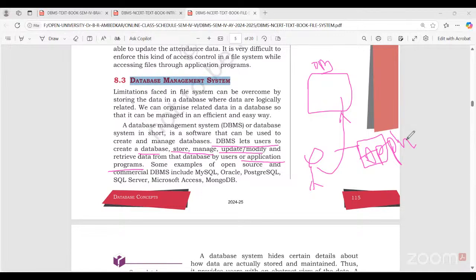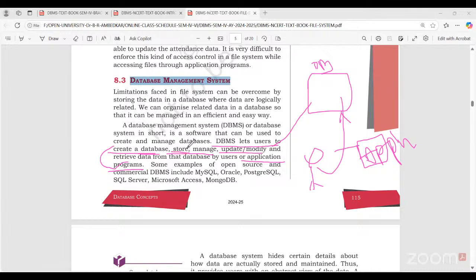What are the services he is getting from the database? The user can create the database, which is one service.